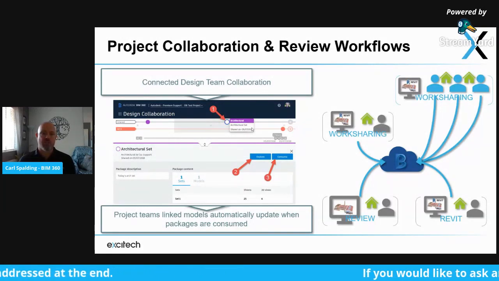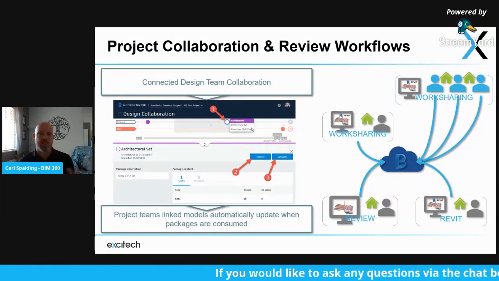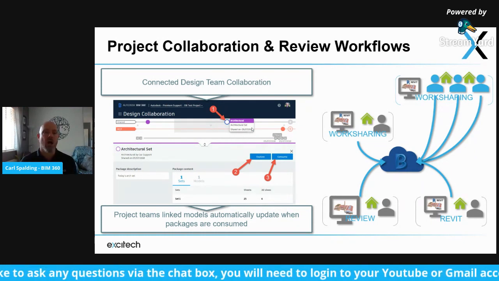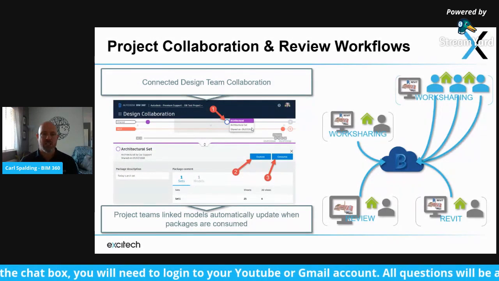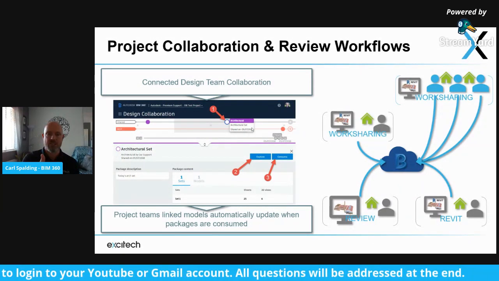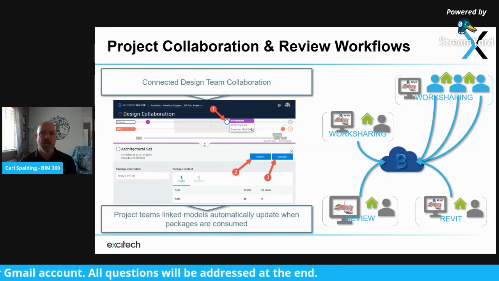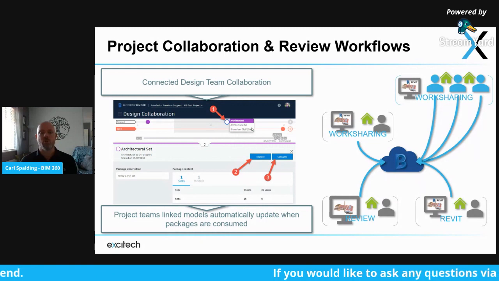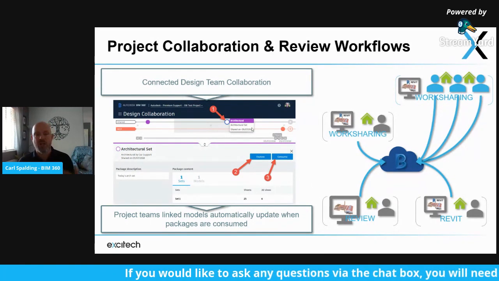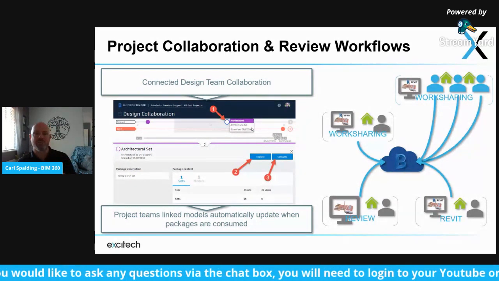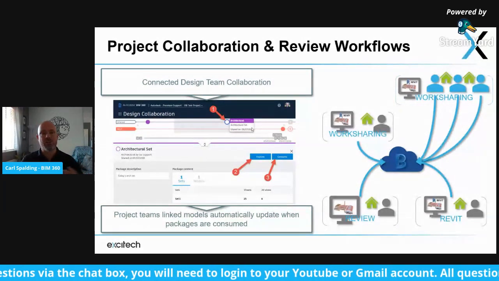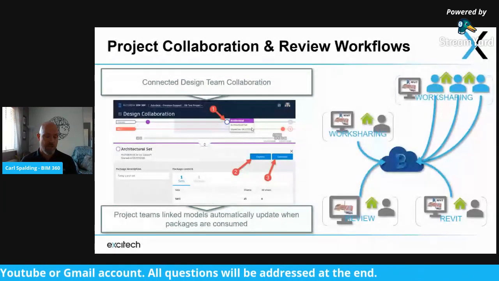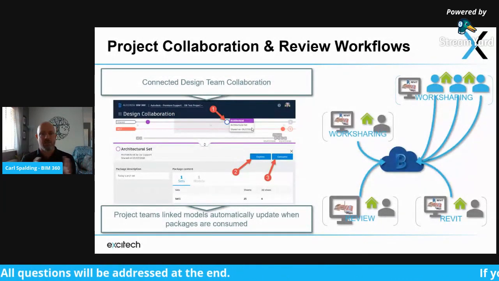So I mentioned earlier about that timeline and also being able to explore content when it's shared with you. So in this case, we have a look at the architectural set that was published, and we can see that the set contains 25 sheets and 6 3D views. We can start to explore that. Exploring means that I can start to visually check all of those elements, or I can have a look at the previous version and do that change visualization when we're doing a model compare, or a 2D compare. So that's a great visual timeline.